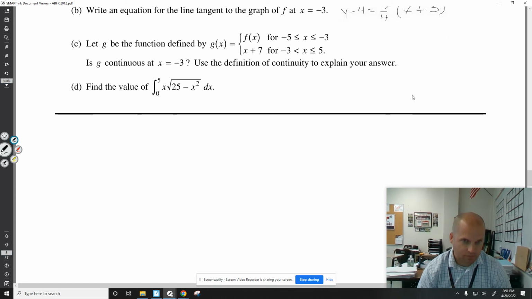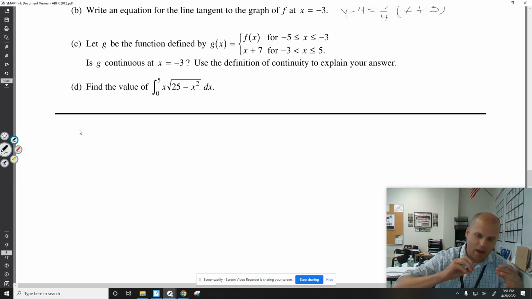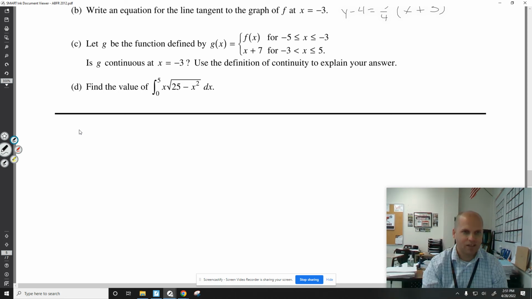And this is where I'm going to add some stuff. Okay? So let's do part D first. What's the value of this? Again, they don't ask you this anymore. They put this inside of something else. This is a u-substitution guy. You ready for u-substitution? I guess I'm not there yet. Either figure it out or use substitution.